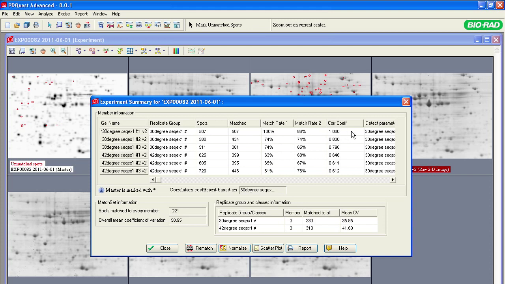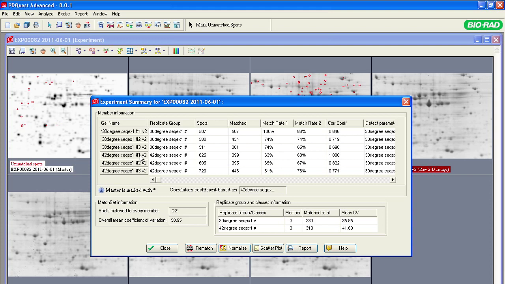The correlation coefficient tells us how close an individual gel image matches within the replicate group. If the replicate gels are run with the same sample and the electrophoresis conditions are consistent, then the correlation coefficient should be above 70%. For example, if you have a correlation coefficient less than 70% within a replicate group, you've cropped all images to the same size, and you have optimized spot detection and normalization, then you might consider rerunning your gels to optimize the electrophoresis conditions and improve the accuracy of your experiment.